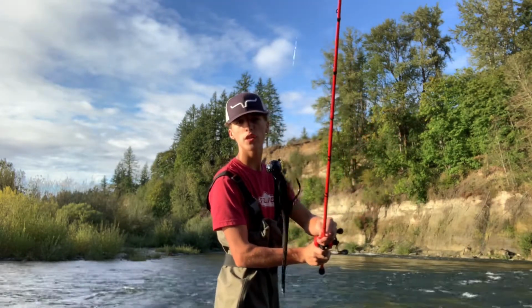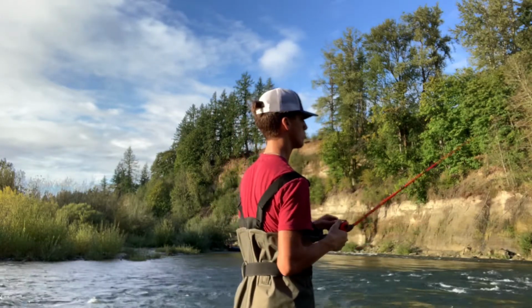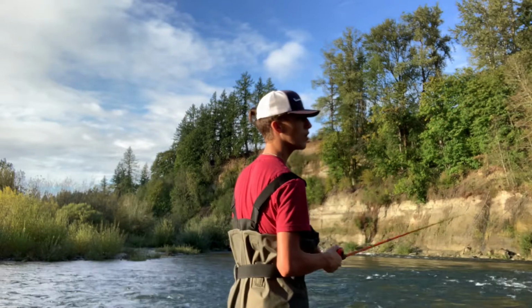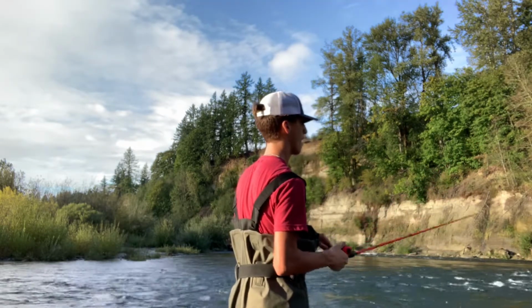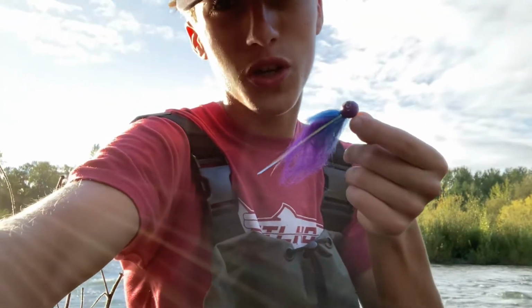Black arrow jig, fishing jig. Might change that pretty soon. All right, we're gonna swap out this jig here with a fresh one. We got a little bit heavier twitching jig. See if that'll do the trick.